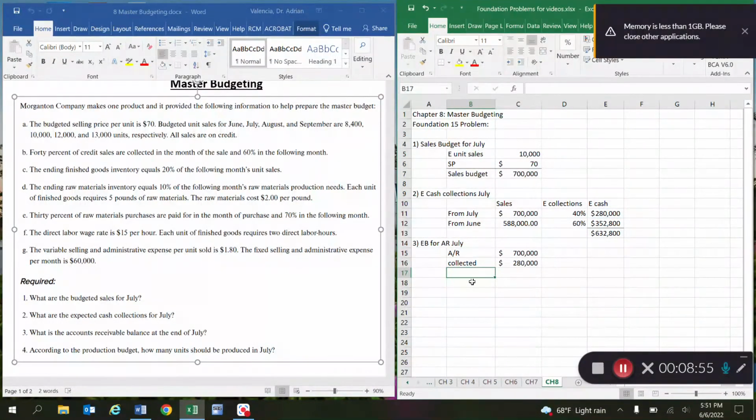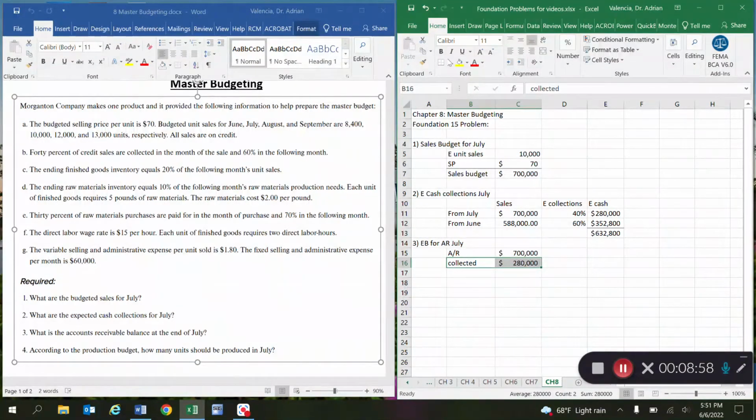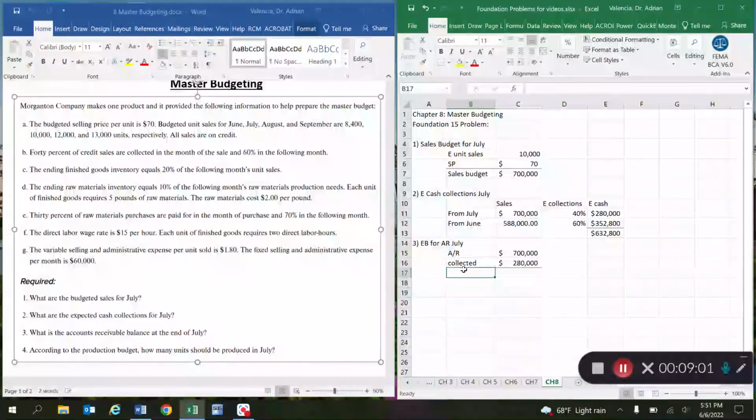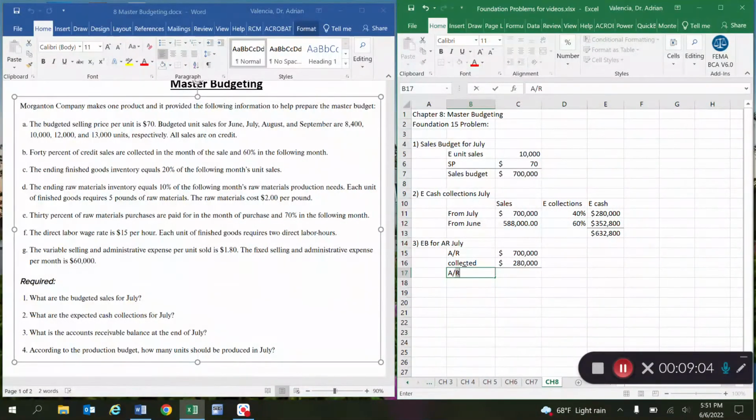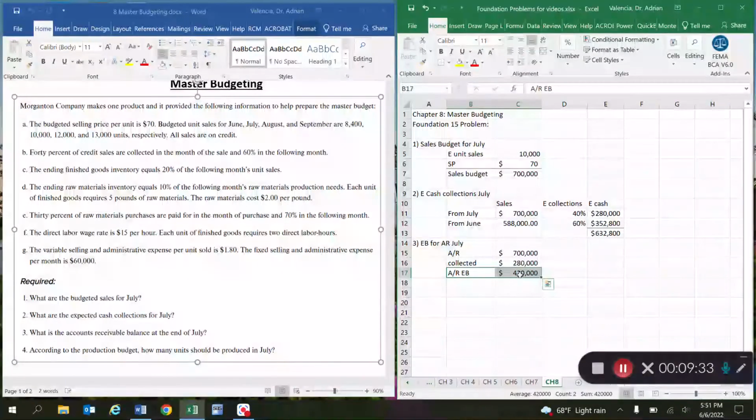So the remaining, you could have just done 60%, which is the complement if you want, but the remaining ending balance is going to be that difference, okay, which is $420,000. At the end of July, we will have an AR, or accounts receivable balance, of $420,000. There won't be anything from June, because recall that the remaining balance of June will have been collected by the end of July. So the only thing that remains in accounts receivable as an asset to be collected is this $420,000.